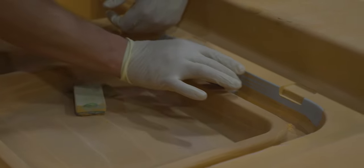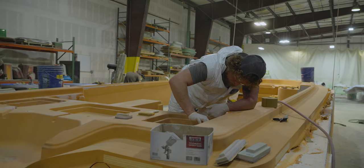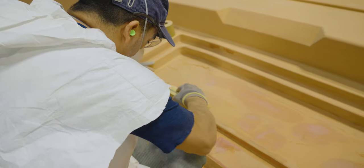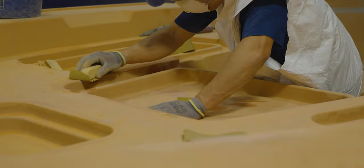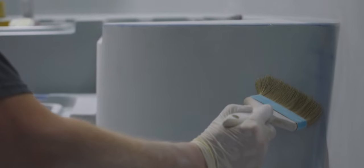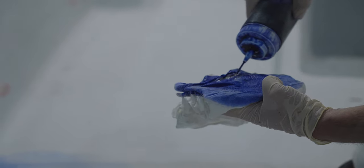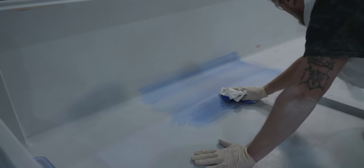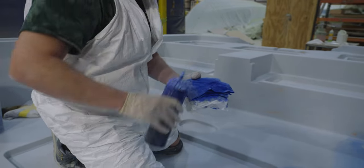The team will sand the plug, starting with medium coarse and working their way up to finer grits. Once satisfied with the smoothness, a layer of primer is added and the sanding continues. To help in finding even the most minor of imperfections, they will apply a layer of guide coat over the primer. This coat provides a visual guide to finding low spots, scratches, and many other small imperfections unseen by the naked eye.